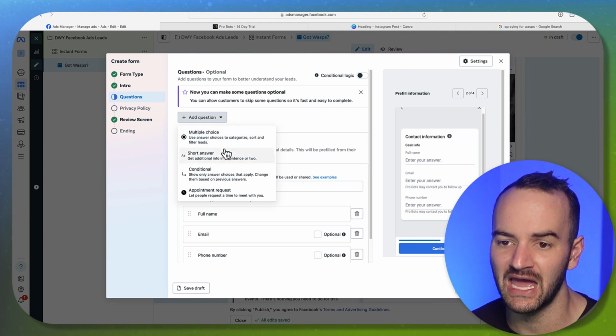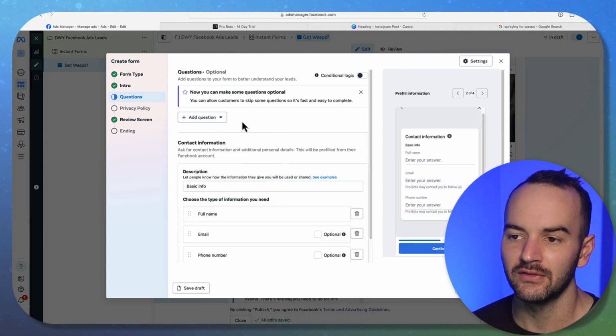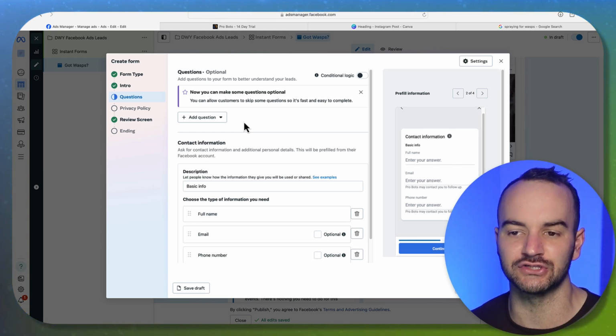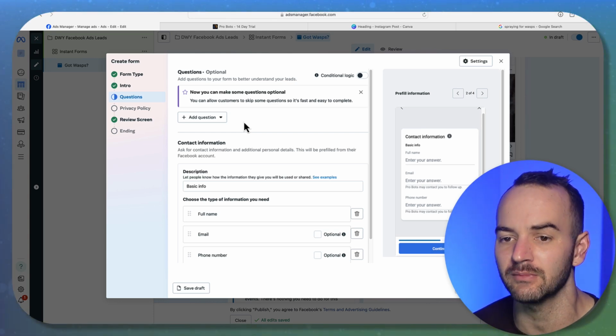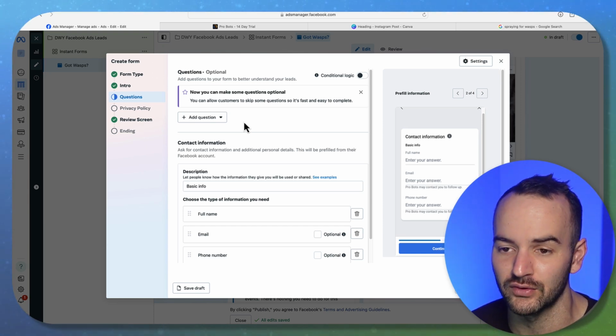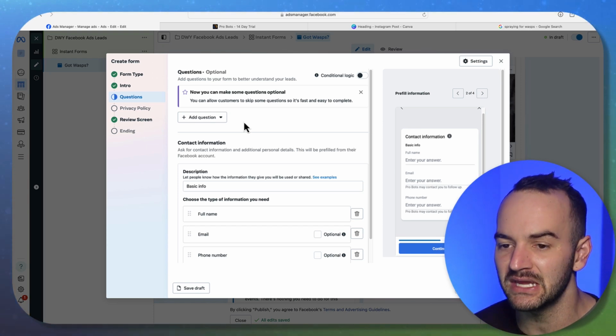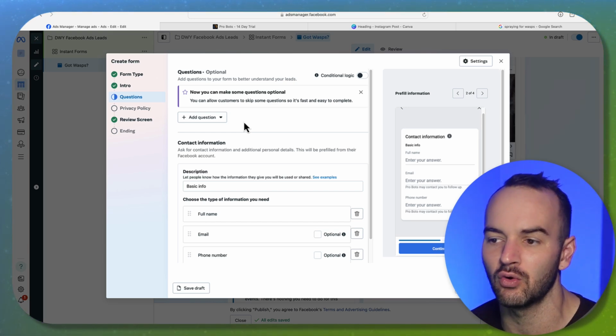As to whether you should add more questions or not, the more questions you add, the more interested the people who actually fill out the leads are, but the more costly the leads will get because some people will just leave as soon as you make this inconvenient for them. Convenience is the biggest weapon that you have to judge someone's quality versus quantity.